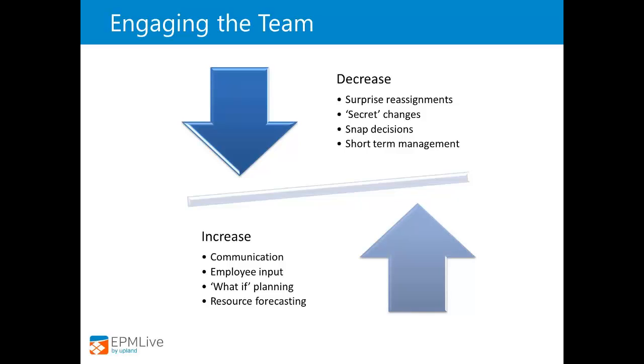What do we have to increase? Well, simple. Communication. We have to make sure that all of our project team members are aware of what's going on. They have to understand the purpose behind the projects that are going on. If you're working on a project and you don't understand how that project contributes to the organizational goals and objectives, you're not going to feel motivated. You're not going to be part of the solution. You're just going to think, I'm just doing this work for no real reason.